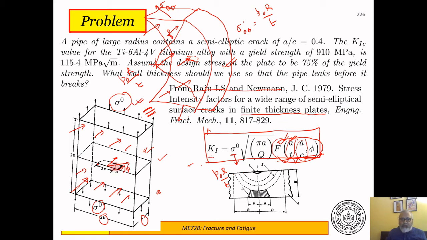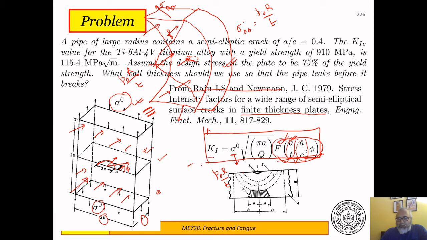So as you walk along the crack front, the K changes. The point with the highest K is the point that is going to reach the fracture toughness K1C first. So that's where the crack will start its first move. As soon as it moves, its A by C is going to change, its ellipticity is going to change, and therefore we have to again see which is the point that has the highest stress intensity factor after it has moved. So we have to track it down like that.